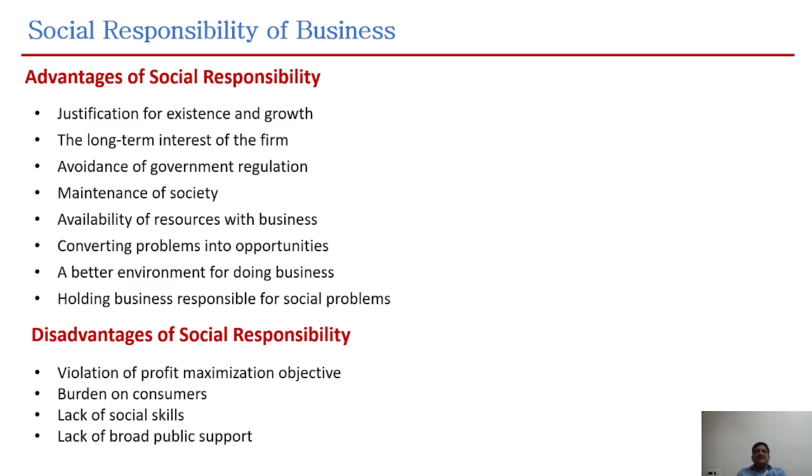The avoidance of government regulation. If we are socially responsible, we are not breaking any rules and regulations, and we are properly paying taxes. So this is the benefit we have. Maintenance of society. We are also working for society's welfare through CSR. This is also one of the advantages. Availability of resources with the business. We are taking care of the supplier also.